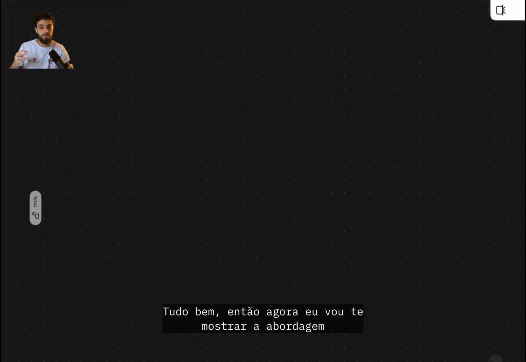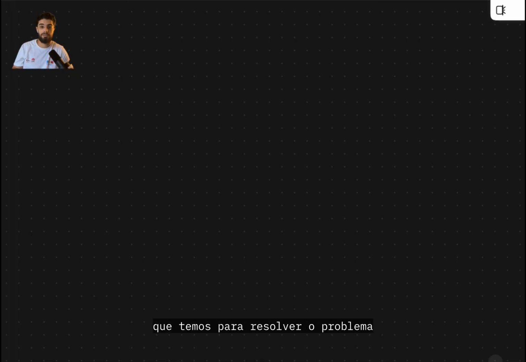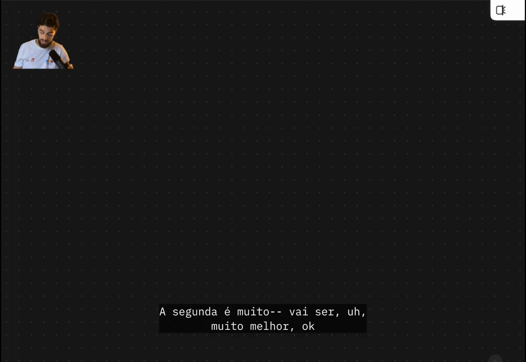Okay, so now I'm going to show you the visual approach so we can have a better understanding of the problem and think about the possible approaches. I'm going to show you two possibilities we have to solve the problem. The first one is not going to be very efficient. The second one is going to be way better.